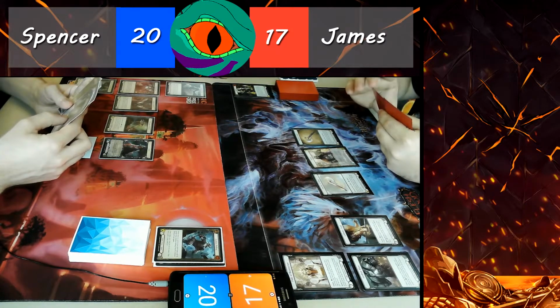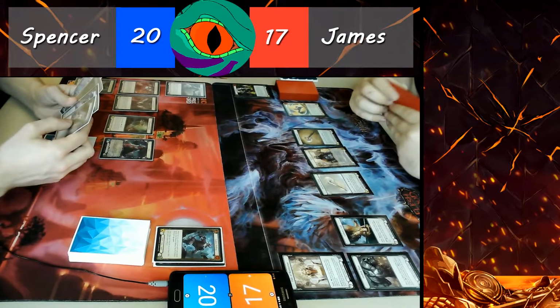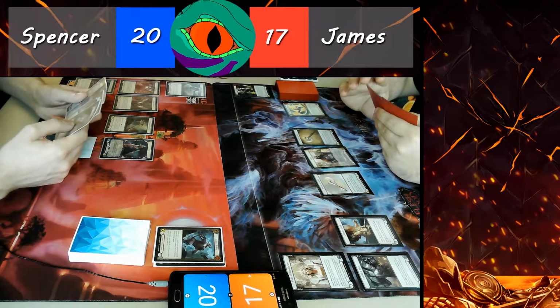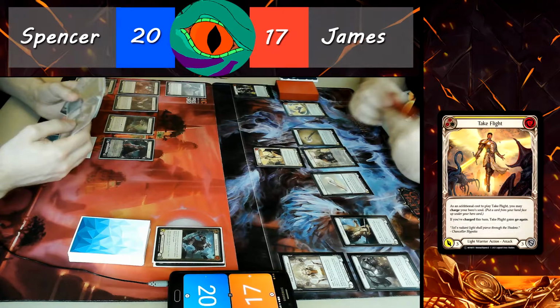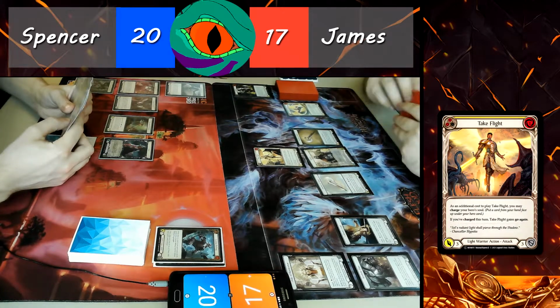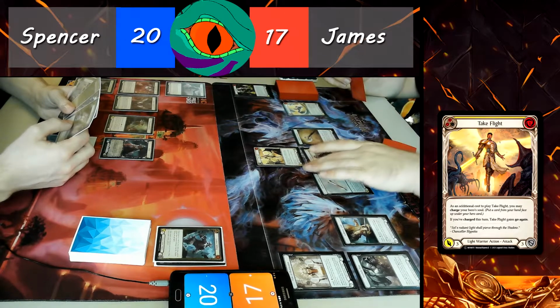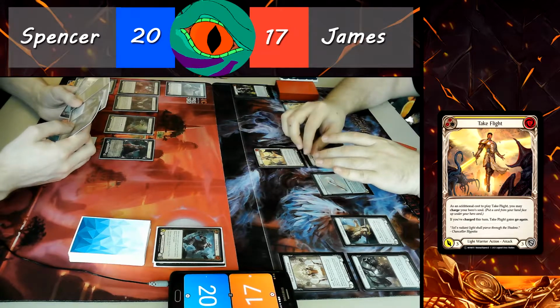Okay. I'm going to pitch an Express Lightning for 3. Alright. And I'll play Take Flight for 1. Okay. Are you charging? I will charge. Wait. Oh, okay. Yeah, I will charge. If you want to give it a Go Again, yep, right off the bat, yeah. And then if I block it, I'll take more damage.